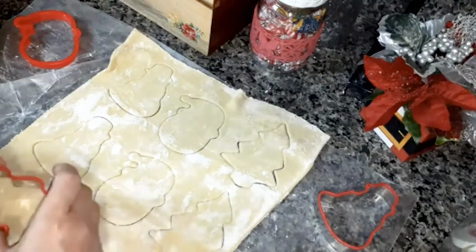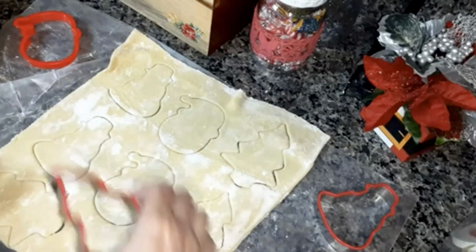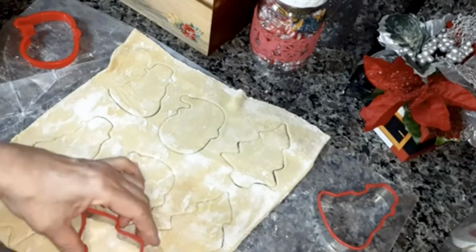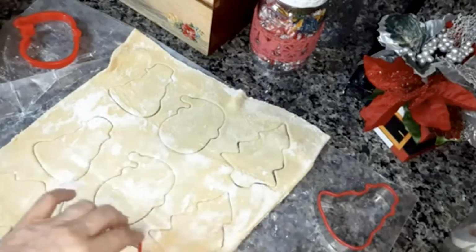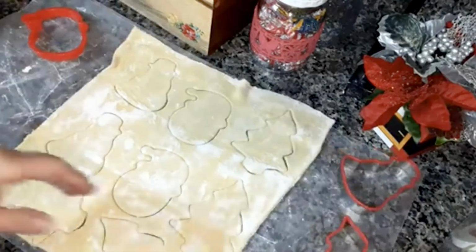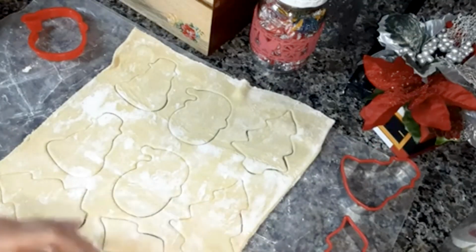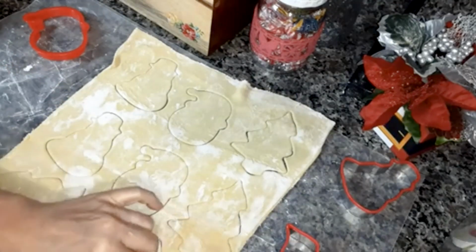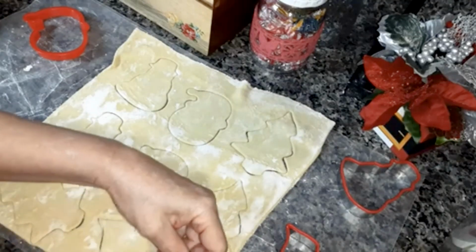Here, let me do, because I got enough here, the bottom here. So you see how I press down or not? Now you're gonna make sure your dough is cold, but if you have to, use scissors, your kitchen shears, to cut around the designs, because sometimes you don't want it to tear out right, I guess.